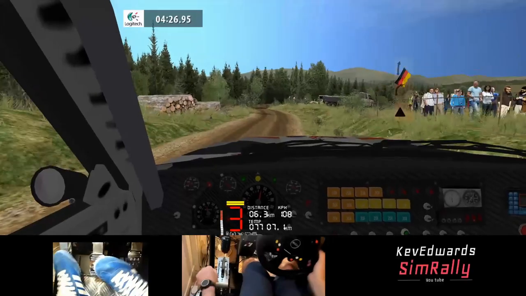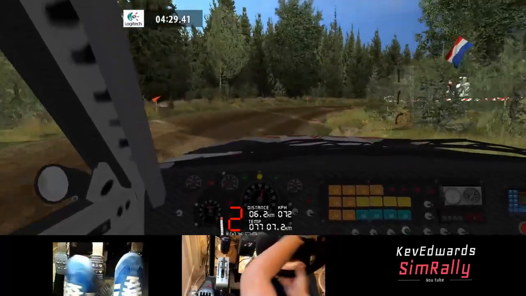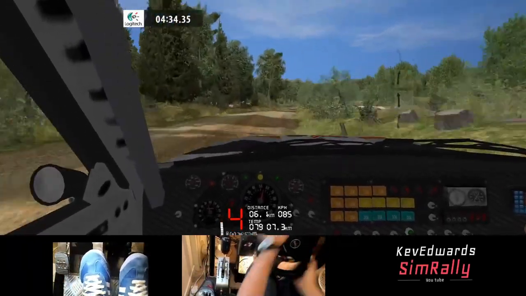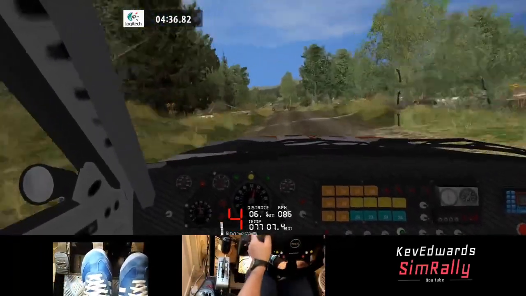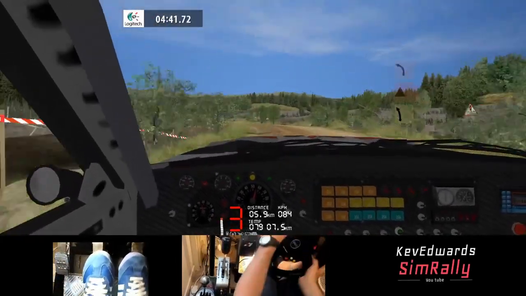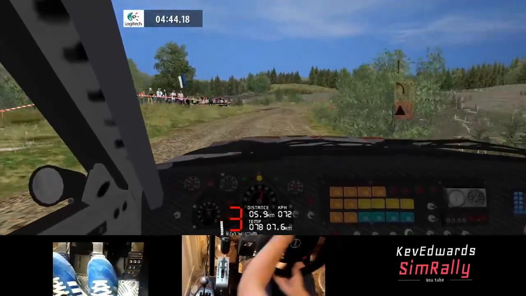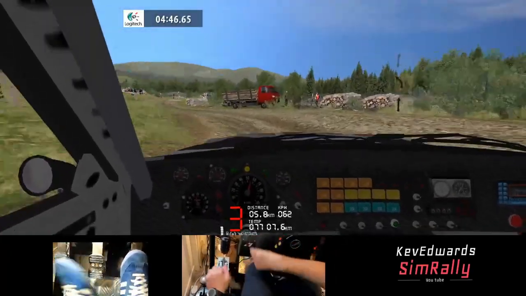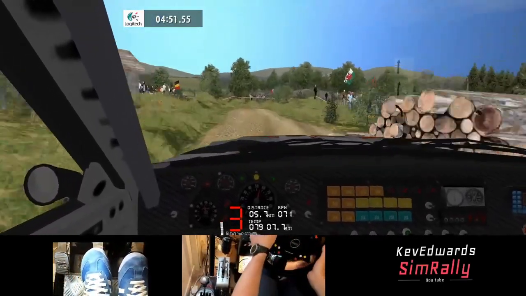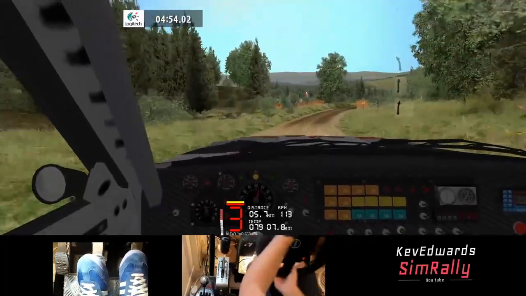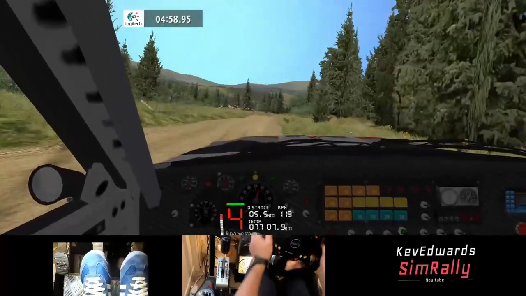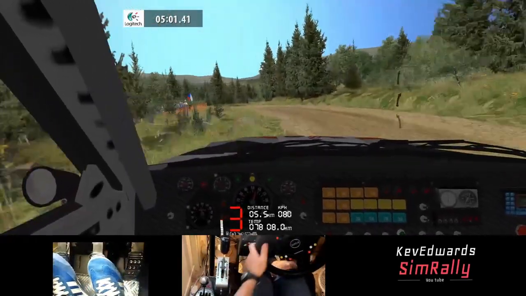6 right, 80, flat left, don't cut, 80, keep left, 6 right, long, 5 left, widens, 70, caution, into, 3 left, flat right, don't cut, 100, 4 left, don't cut, 40. 6 right, don't cut, 100. Flat right, widens, 60. Keep right, 5 left, 5 right, maybe 80. 6 right, onto, flat left, widens, 120.